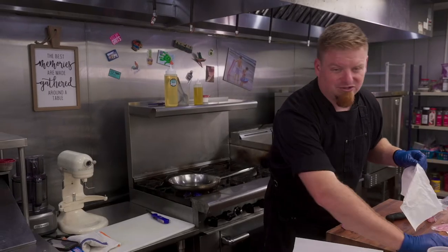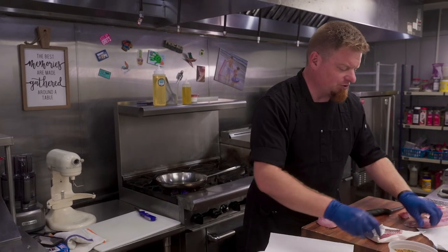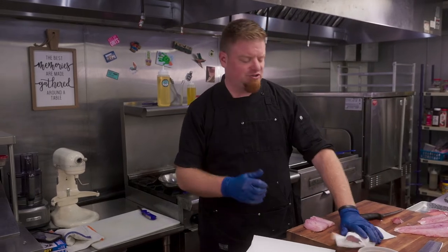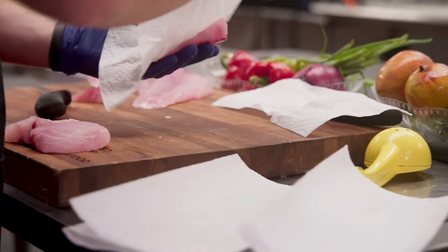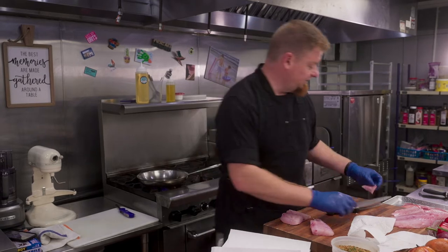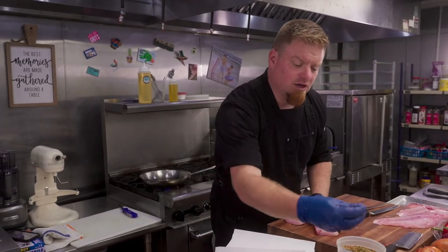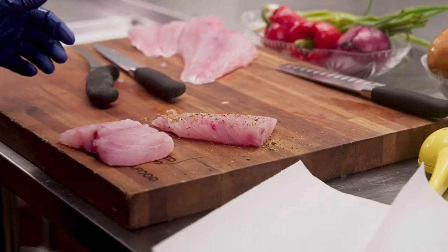So these fillets are getting nice and dry right now. Pat all of that moisture off. A dry skin will be a crispy skin. You want it to be nice and dry before you put it in the pan. If you have a lot of moisture in there, it will not get as nice and crispy as you would like. Trim that little piece off. Now to season, we're gonna take our house seasoning, which is a blend that I do here in house. Here at Two Sons, we have a house seasoning.